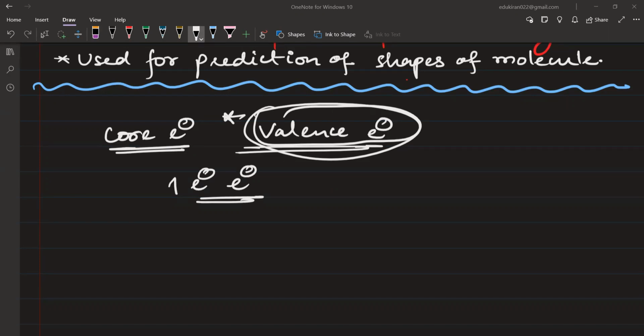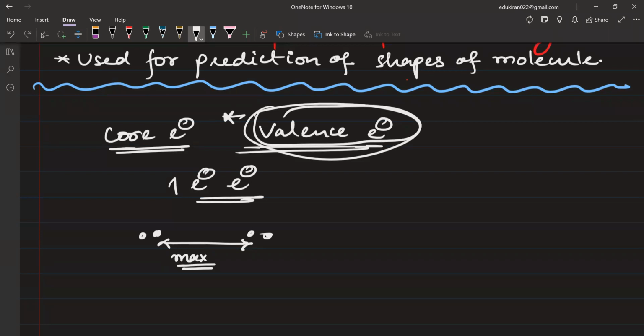Now you can say that the valence electron pair repulsion theory में जो line है, it says something like this: that the pairs of electron that are present in the valence shell, they repel each other. Why do they repel each other? Because they are negatively charged. Okay, negatively charged. Acha. Now, if they are repelling each other, then we can say now that two electron pairs are going to attain a maximum distance between them. Yes or no? To have the least repulsion.